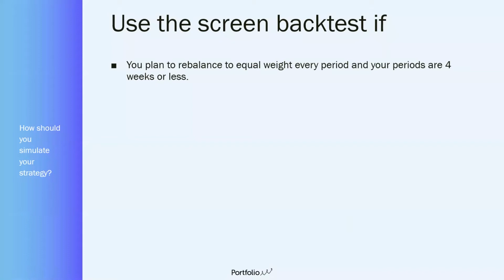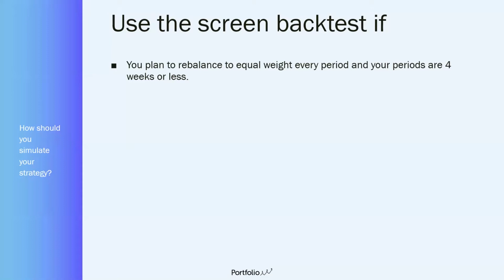One of the great advantages of using the screen is that it's simple. It's not very complicated, and it can tell you if your ranking system is solid or not. Testing a ranking system using a screen on various universes and time periods is a great way of seeing whether it's suitable for the next step before you go to the trouble of creating a simulation. Many people just jump right into the simulations and don't bother using screens and rolling screen backtests, and I would advise everyone to do that first.